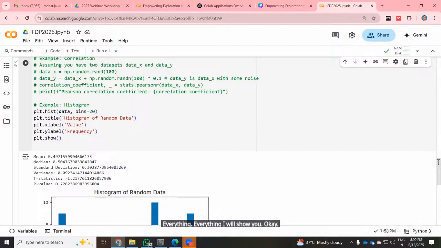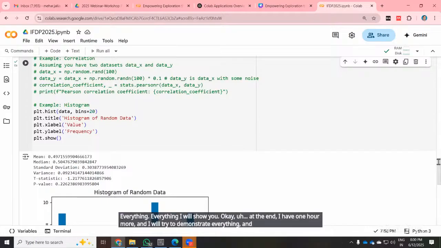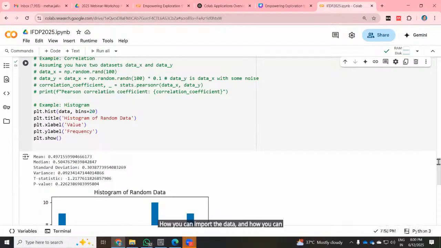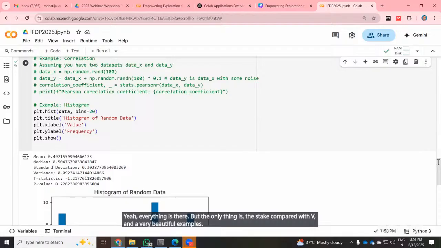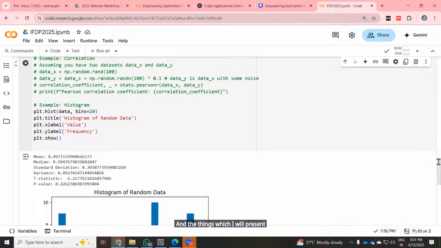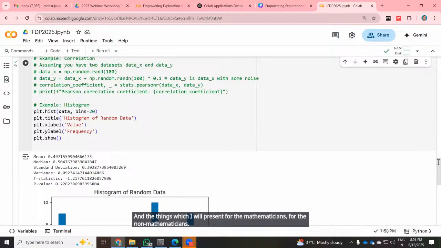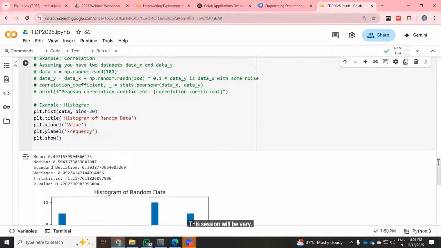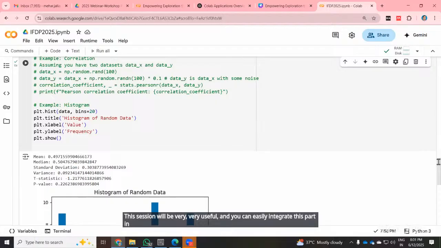At the end, I have 1 hour more, and I will try to demonstrate everything. Question time will also be there, and I will demonstrate how you can import the data and how you can use it. Only stay connected with me, and I will present very beautiful examples for mathematicians, non-mathematicians, for computer background or non-computer background, for everyone. This session will be very useful and you can easily integrate this part in your academia or research.